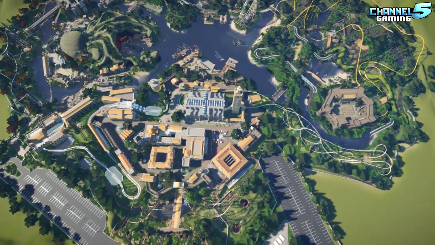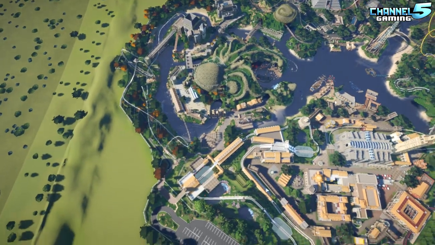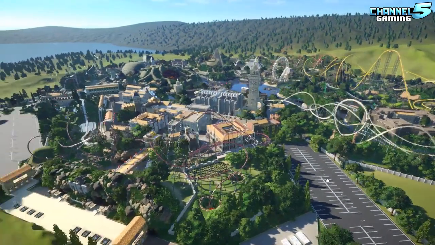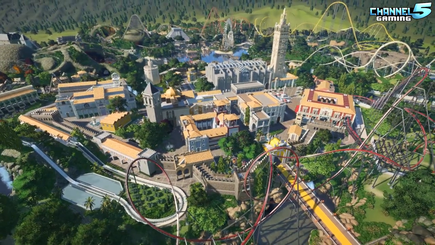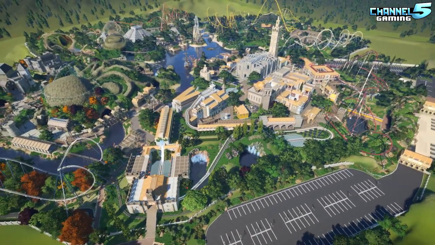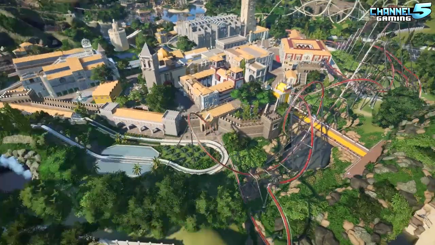It looks stunning. There's a ton of amazing looking coasters in here as well. It's overall a very exciting park and a fresh theme and interesting take on the building designs that we have not really seen too much in Planet Coaster yet. So really good job at doing something out of the ordinary and something extraordinary. Very good job on this one today. So let's take a closer look at all this.